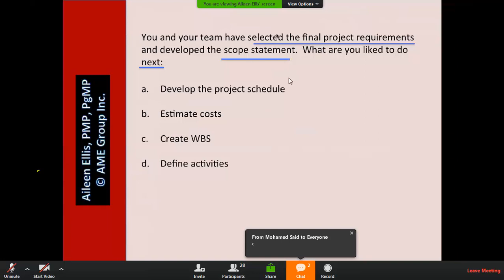So what process are we leaving? We're leaving the process define scope. When I look at the four choices, develop the schedule, estimate costs, create WBS, and define activities, all of them occur after define scope. So the question is then really which one occurs next? When you look at these four, which one would occur first after define scope?